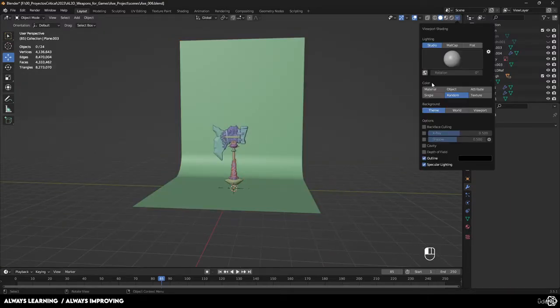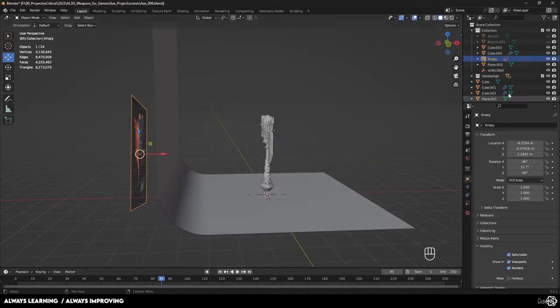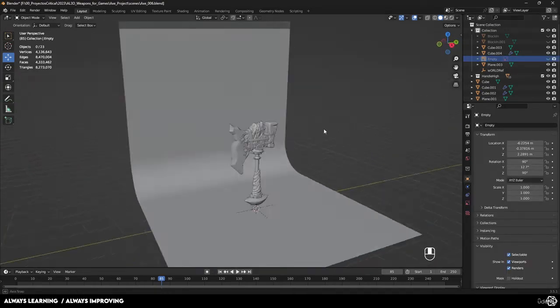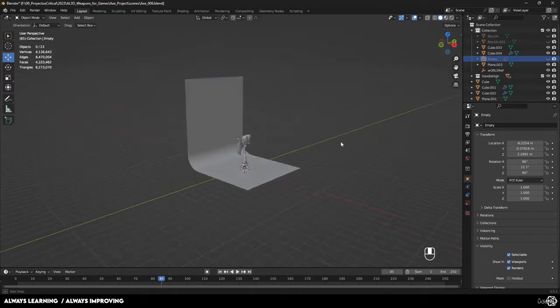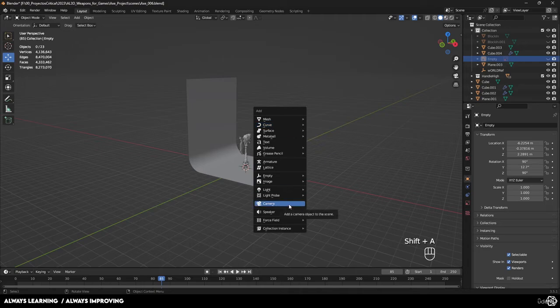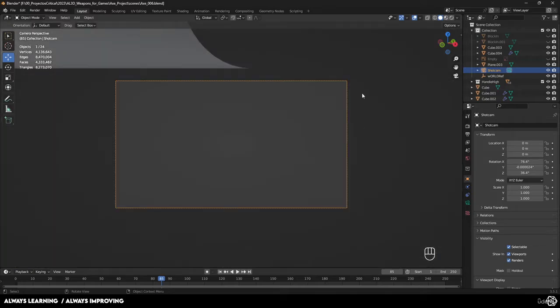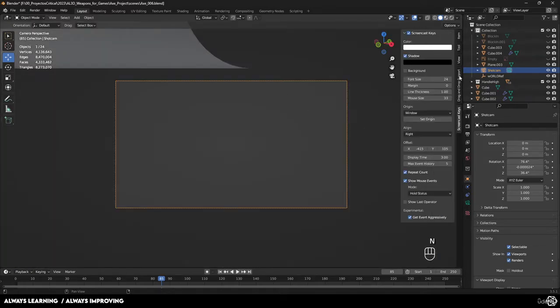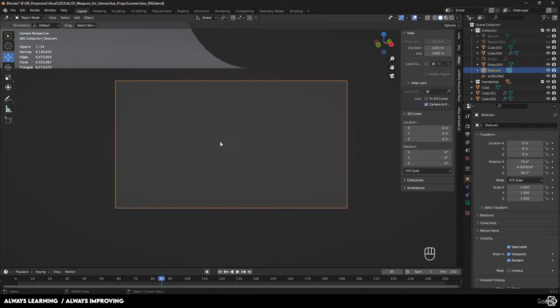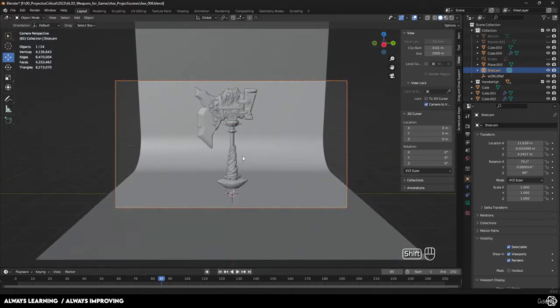We're going to go back to the options here to the material colors so that we can actually see what's going on. This image plane, we don't need it anymore, so I'm just going to hide it for now. And we're going to jump into our camera, but we don't have a camera, you say. Yeah, that's right. So I'm going to press Shift A, and I'm going to go into camera, and I'm going to call this camera ShotCam. And this is the camera that we're going to be using. So now if I press this, I'm going to jump in here. I'm going to press the letter N, and on the view options, I personally like to use this camera to view option so that we can frame where our render is going to be happening.